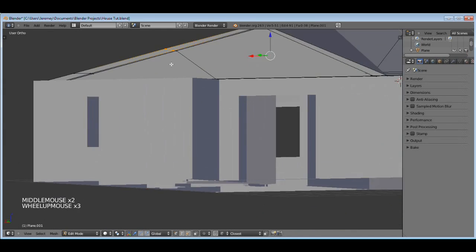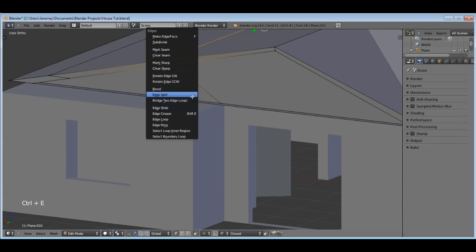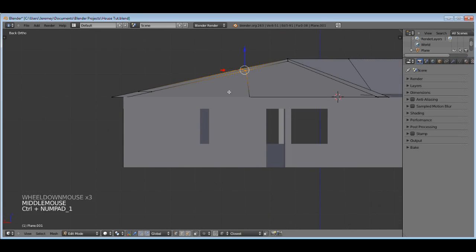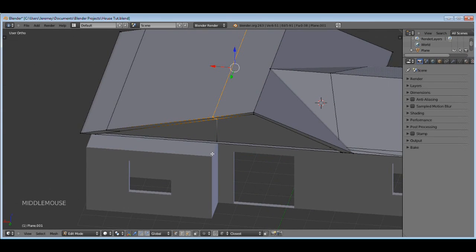Grab these 6 vertices here, Control E, edge slide, and get that edge loop as close to that wall right there as I can.